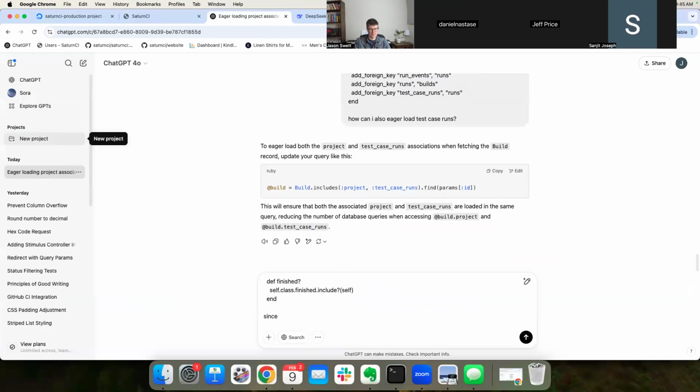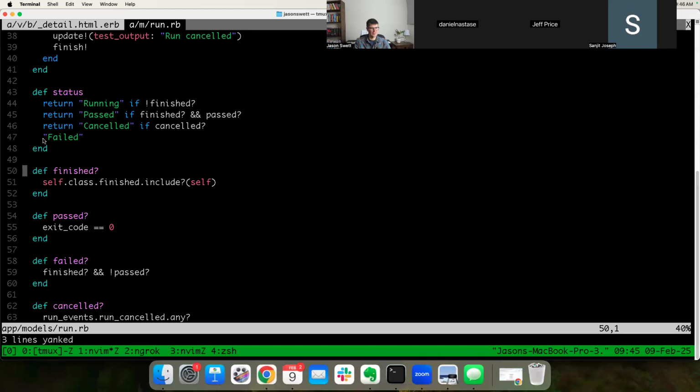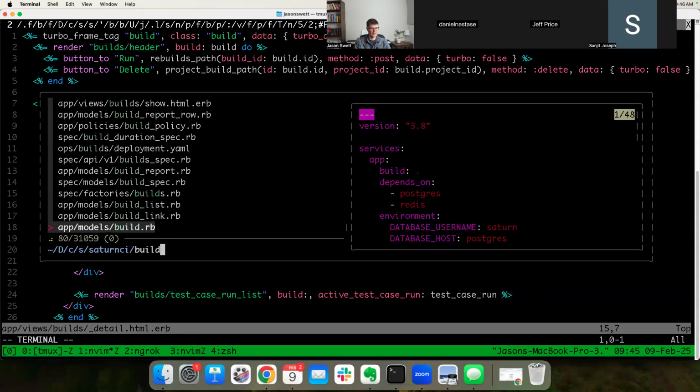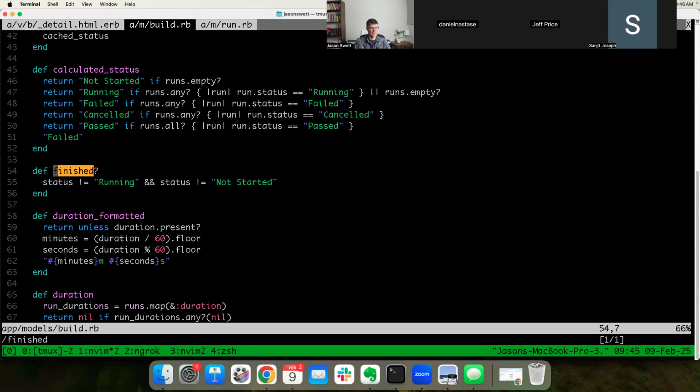Since a run never, oh, sorry, I want to look at build.finished, not run.finished, because that'll give us more bang for our buck. Because if we cache the run finished, then the build will still have to check all the runs. But if we cache the build finished, then it won't have to do that.